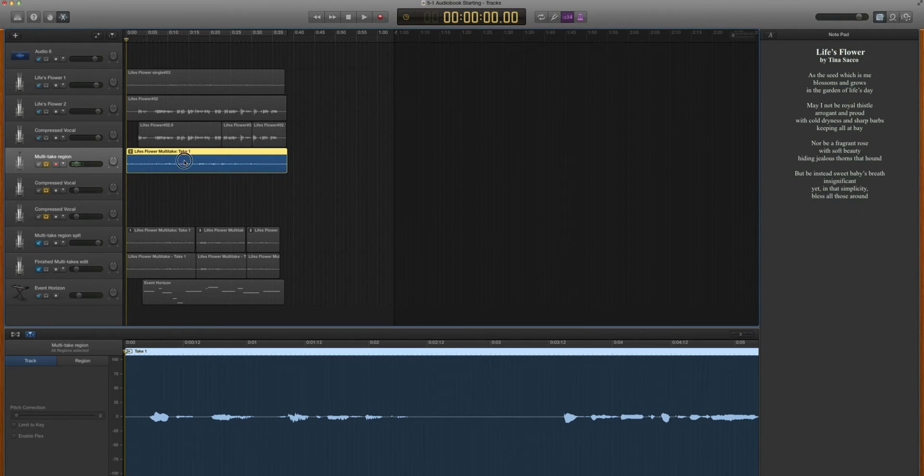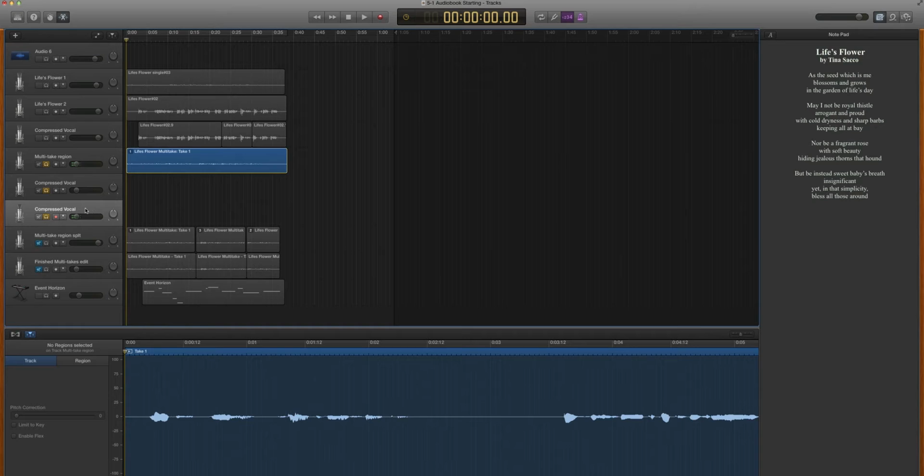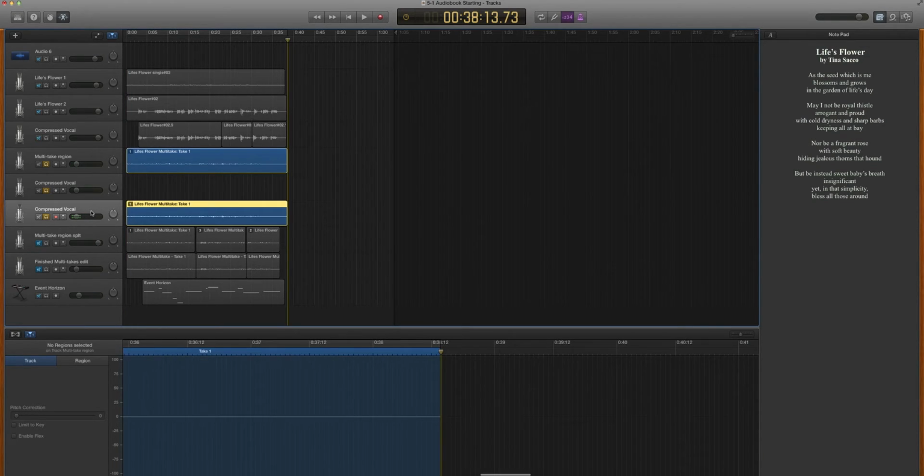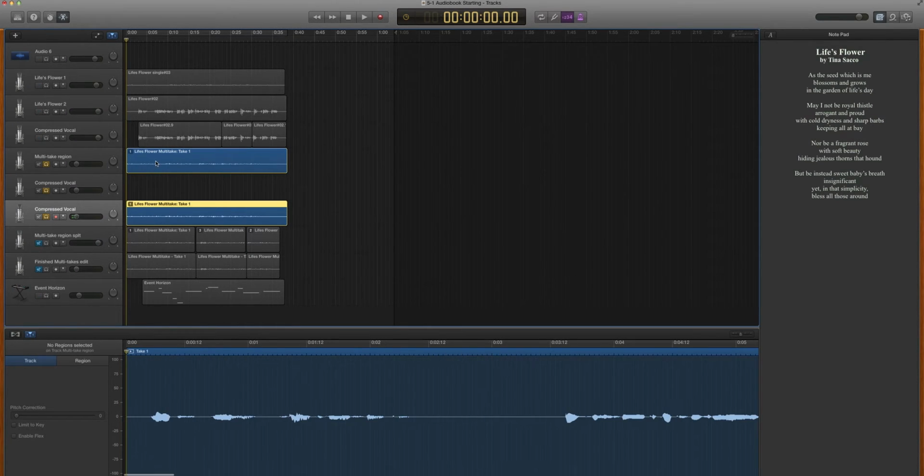You can simply just make sure that you have the recorded region highlighted, and you press Command C to copy. Then wherever you want to paste it, whatever track you want to paste it on, just select that track, press Command V to paste. So Command C copies, Command V pastes. Now it wants me to unsolo that one.